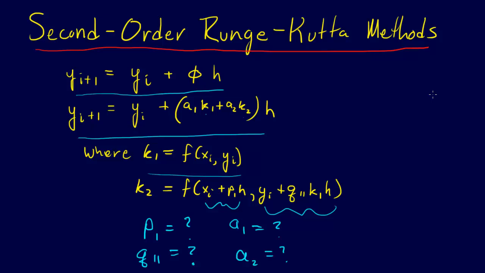When we look at the Taylor series expansion—they show this on page 729—yi+1 equals yi plus f(xi, yi) times h plus f'(xi, yi) over 2 factorial times h squared. So they do a Taylor series expansion for yi about the point yi. When they do that Taylor series expansion, then they set it equal to this. So this is equal to the Taylor series expansion. We set it equal to the Taylor series expansion.